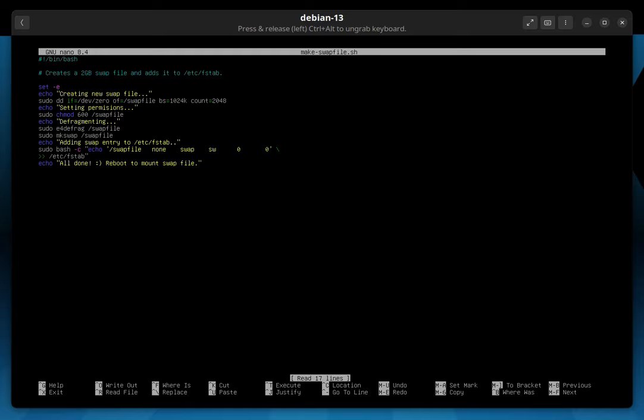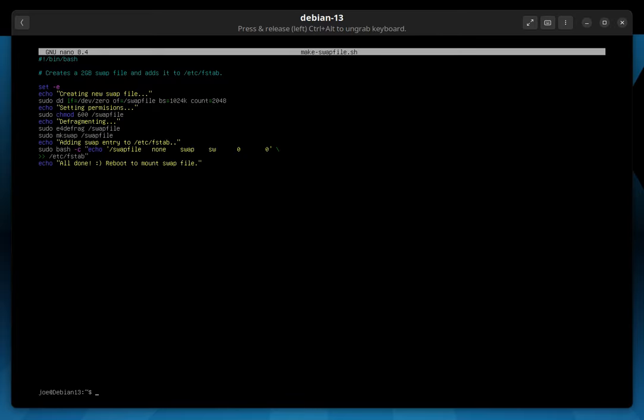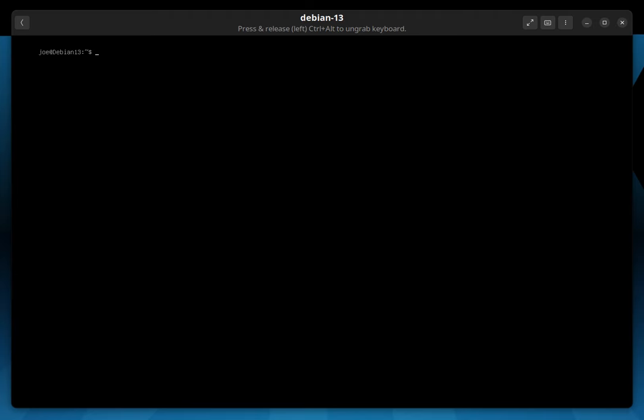Like I said, if you want details about this, look for the video called Working with Swap Space that I just posted not too long ago. So let's get out of here and run this and let it do its job. To run a loose script that is not somewhere in the path, we use the period to represent the current directory and a slash and just put the name in, and that way the system knows what we're doing here. So I typed the wrong name. Should have been make swap. Typed what I said. Here we go.